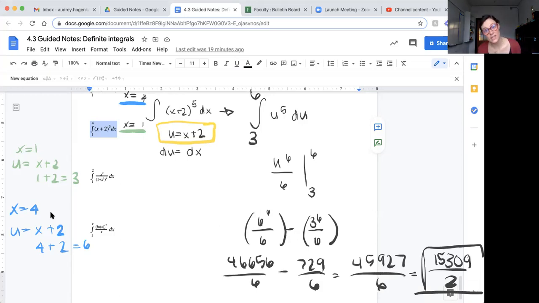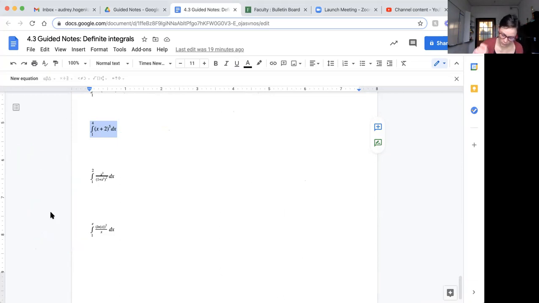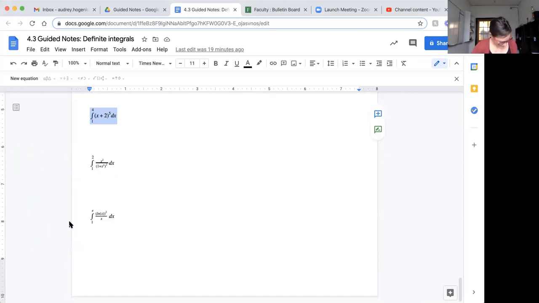And if you had done this the other way, where you used the stars as placeholders and went back, then you would get the same answer. So it's really up to you and your personal preference, which one makes more sense to you, which one you like doing better. Okay, and then I'm going to quickly go ahead and also do the last problem.